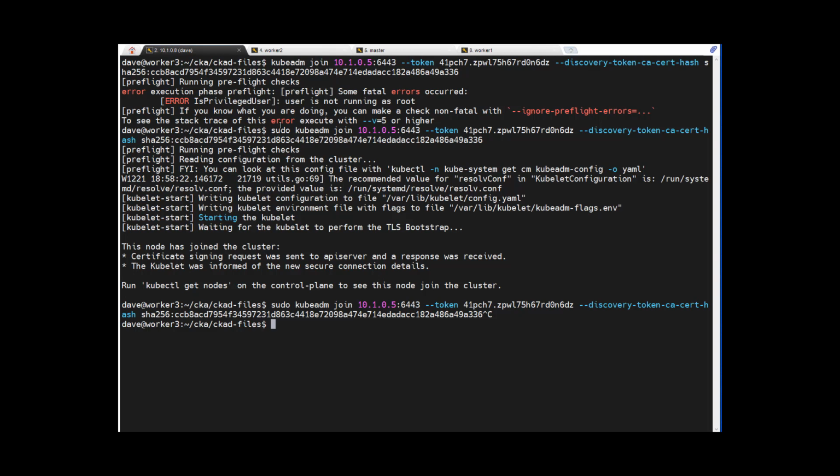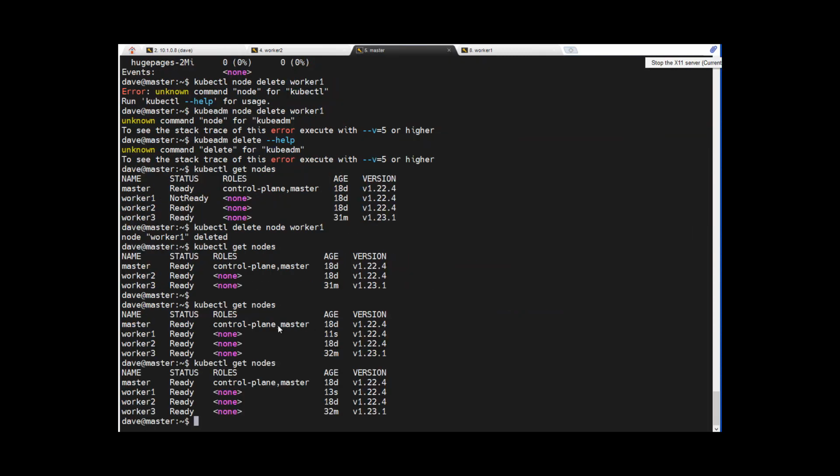Okay, as a bonus, I just want to show you how to remove a node from a cluster. So you can see I have 3 nodes running. I only want a 2-node network. So I'm going to clear my screen.